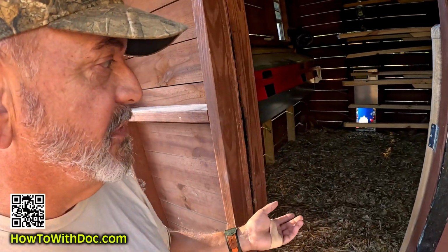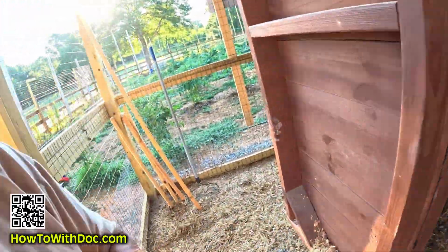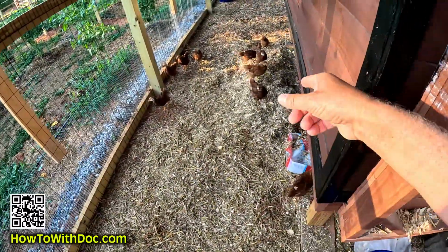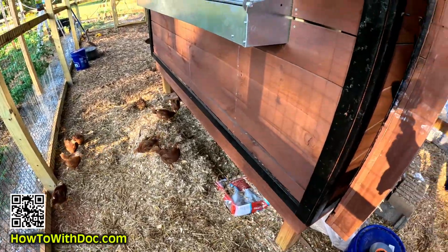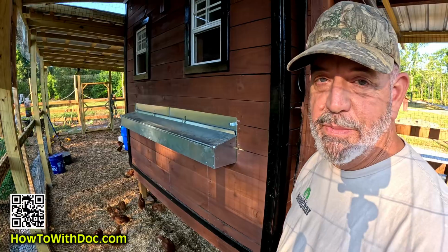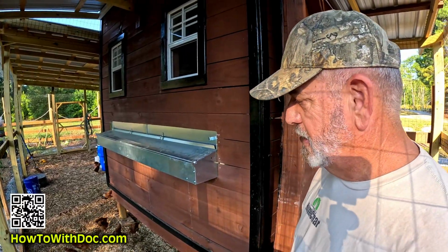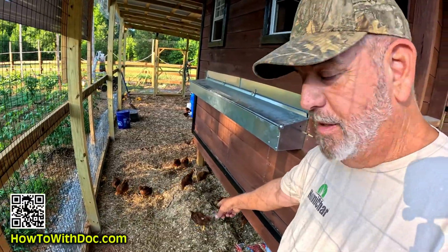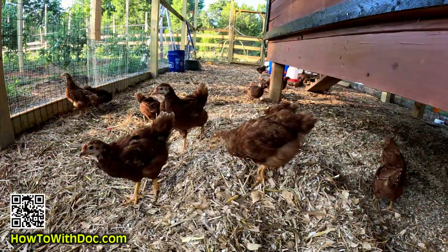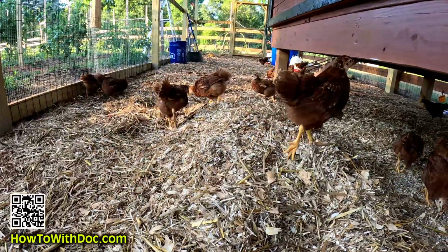Well, I really don't have to. I go in here with a rake and I'll just stir this a little bit, but then I take this pile, I put it in a bucket, and then I just redistribute it over the top. And let me tell you what, that place smells amazing. It does not smell like chicken poo. I got 30 chickens inside here every night, and it does not smell. But you can see, as soon as I dig this up, they're in here working this. Hi. How are you?